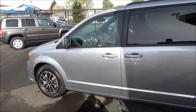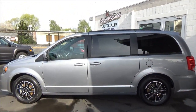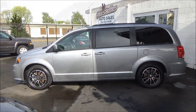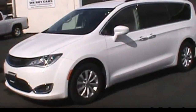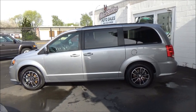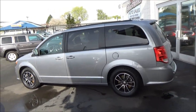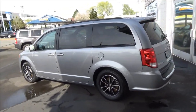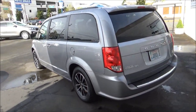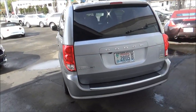For many years, the Chrysler minivan had been sold as both the Chrysler Town & Country and the Dodge Caravan/Grand Caravan through each generation. That was until 2017, when the all-new 6th generation Chrysler minivan, the Pacifica, was introduced as the Town & Country's replacement, making 2016 the final year of the Town & Country. The 5th gen Dodge Grand Caravan, on the other hand, has continued to be produced and sold alongside the new Pacifica with no major changes since 2011, although it will be phased out soon, with 2020 looking to be the last model year of the Grand Caravan.